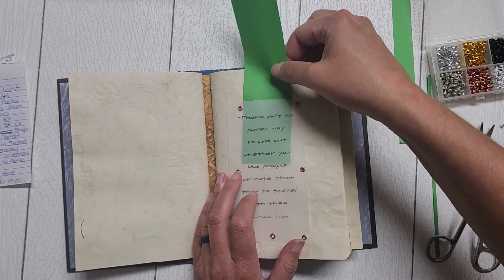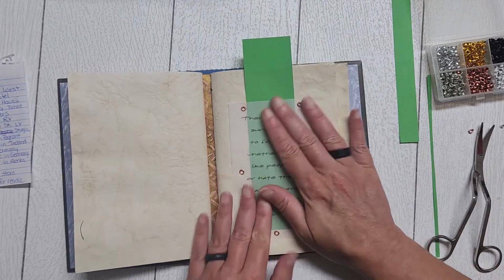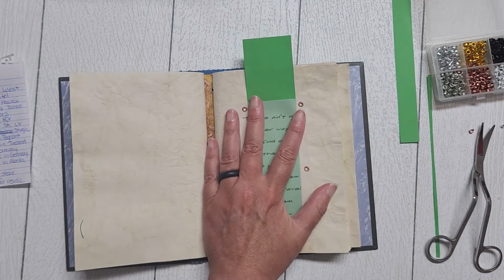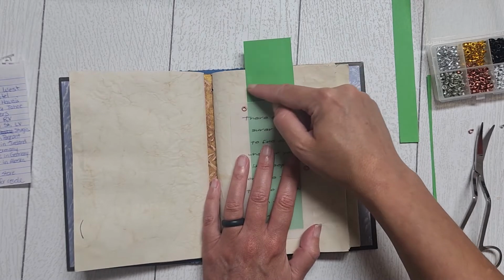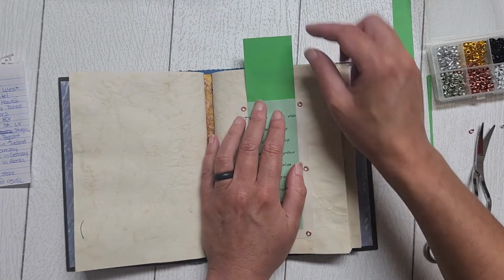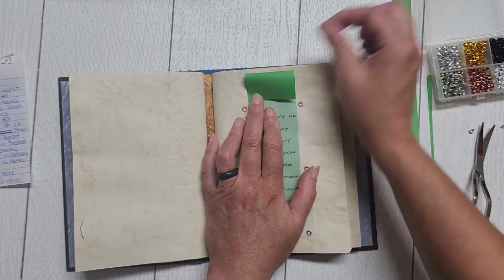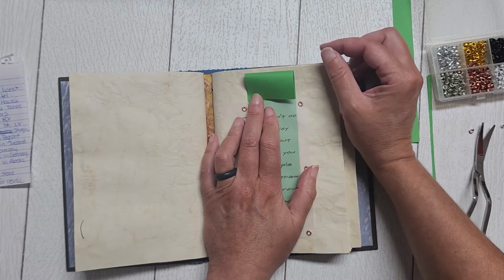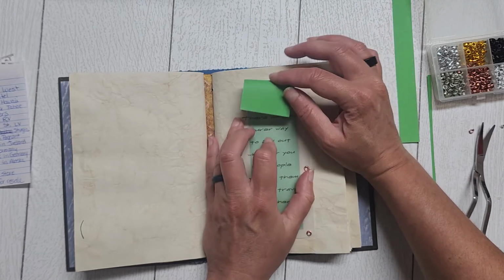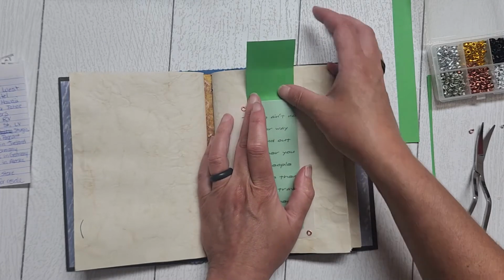All right, so this is what's going to happen. This is going to fit down in here. Now, I have a couple of choices. Either I can cut this off so only a little bit sticks out, like maybe a half of an inch, or I can fold this over like this so that it's kind of like a pull tab, which I'm kind of considering doing, or I can fold it all the way down and then have an additional writing room.